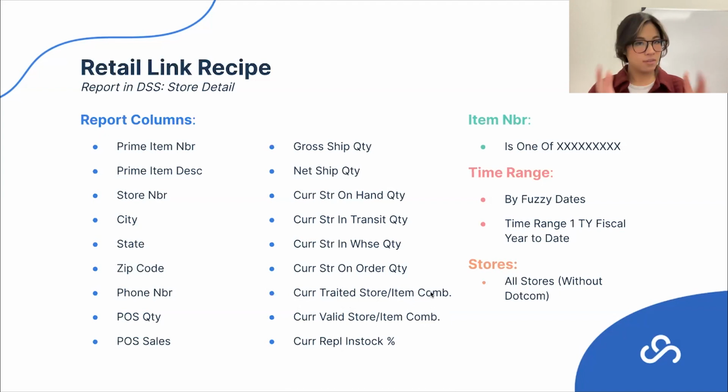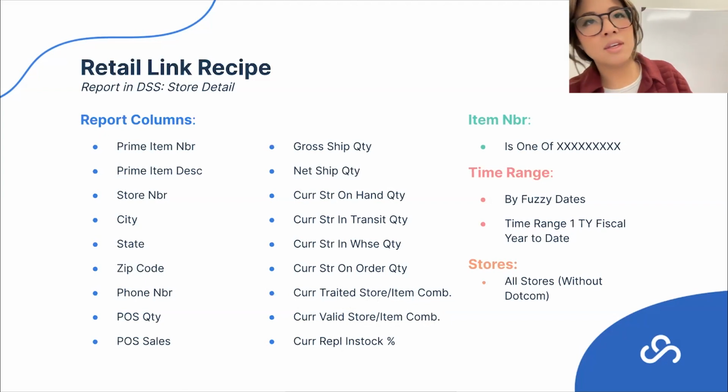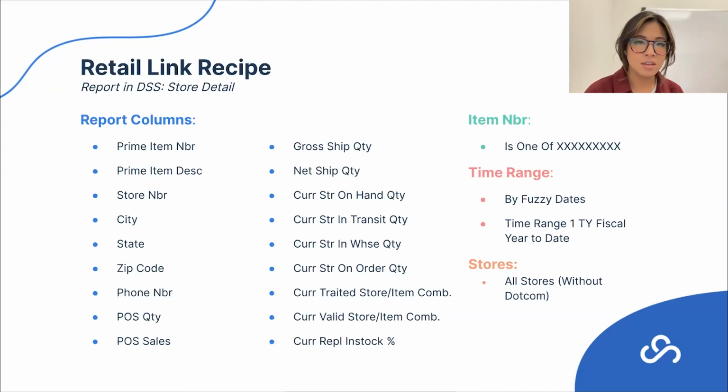So to give you some context, when Walmart grants you business, they will tell you how many stores they want you to be in. They will be able to tell you, hey, for item A, you're in 500 stores, and for item B, you're in 1,000 stores, or whatever it is.